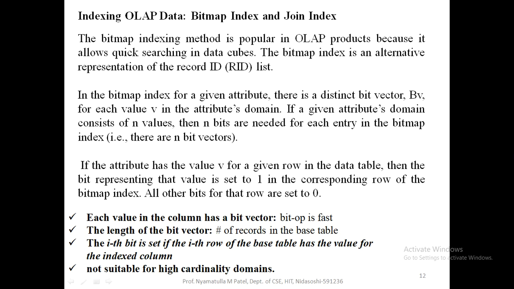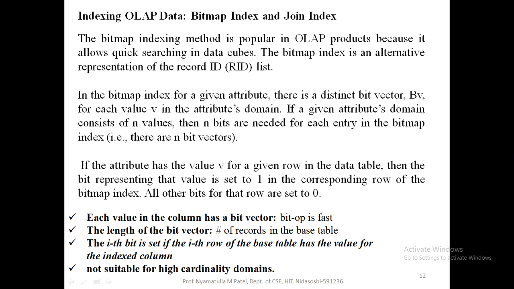The bitmap indexing method is popular in OLAP products because it allows quick searching in the data cube. So, you have arranged multi-dimensional data in a data cube of a data warehouse. Whenever you put a query to access the data from a data cube, what do we expect? We expect a very short response time, a very quick response from the data cube. That is, whenever I put a query to access the data, I need to get a very fast response. So, how do I do that?